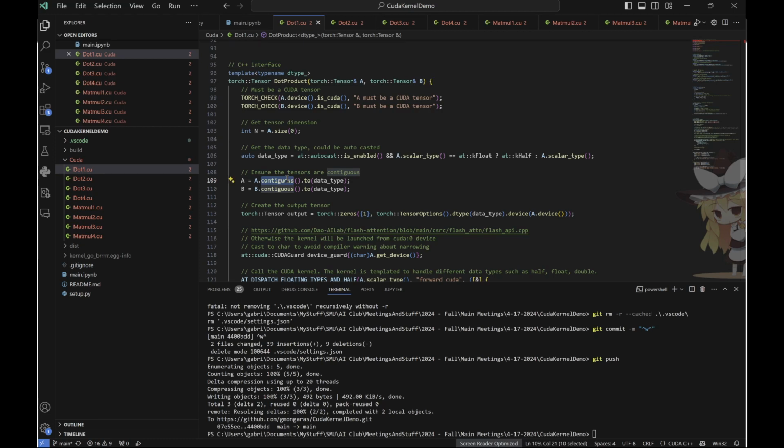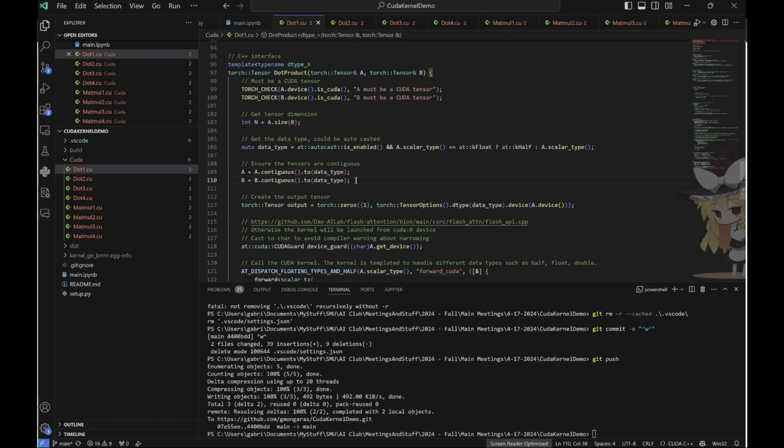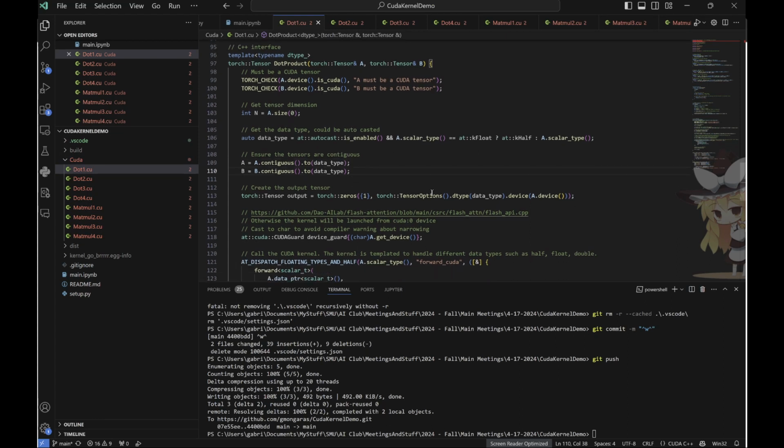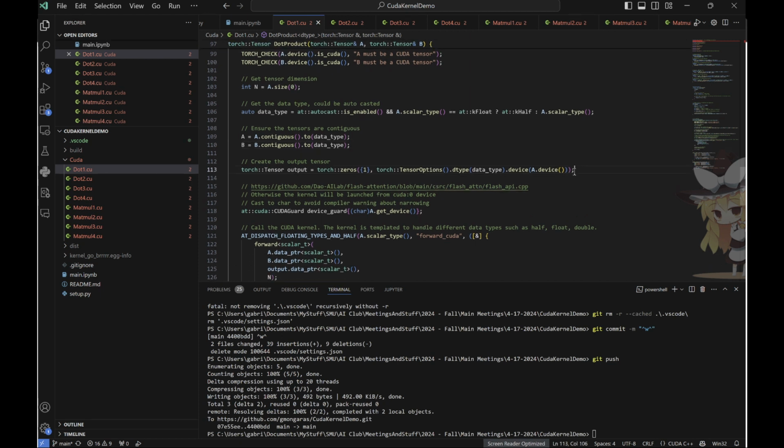One thing I'm doing is making this contiguous. That means it's in memory sequentially. It could be non-contiguous, where it's scattered all over the place. I don't feel like dealing with that, but you can if you want. It's a pain, because it can't be optimized if it's not together. But it also takes time to make it contiguous, only because the CPU has to do that. If it's contiguous, it's more optimized, because if you want threads to run at the same time, we want to space out precisely where each thread will grab from, so we grab in order, rather than the program jumping around. It's also annoying because you then have to manage where everything is. You don't want to do that.